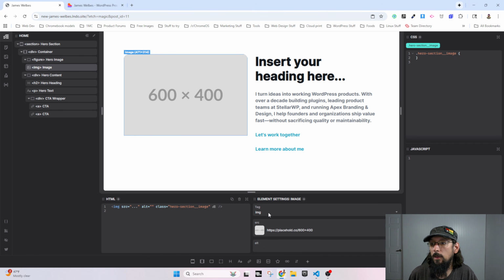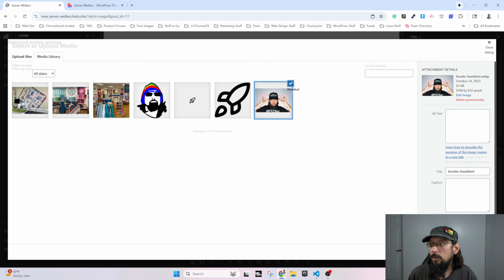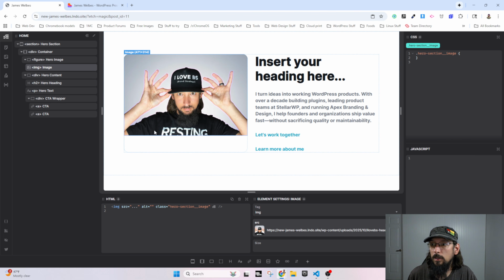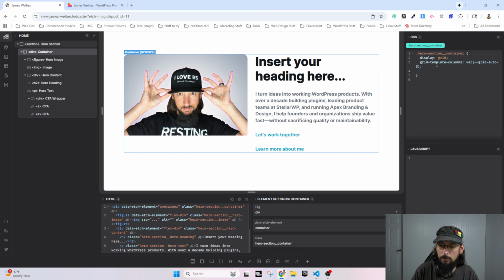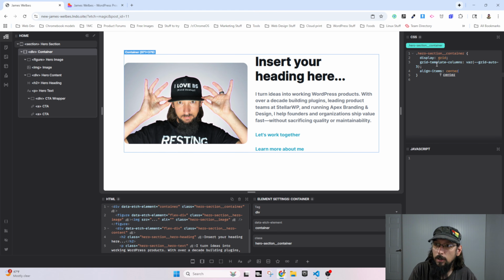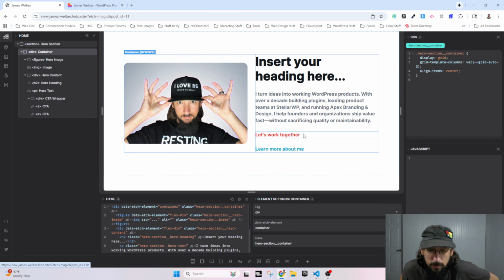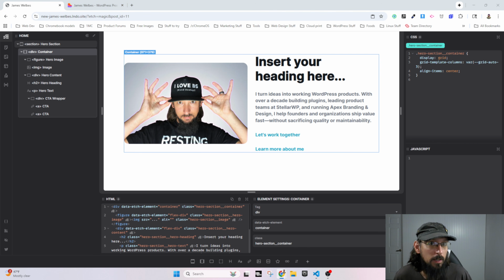Oh, well, probably would help to actually have an image in there. Border radius, overflow hidden. Align items center. Okay, that's what I was missing. All right, moving on. Buttons. Buttons are cool. Buttons are very cool in Automatic CSS.